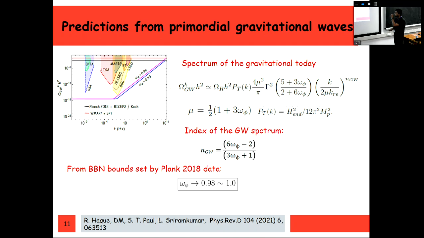And this is the prediction from the primordial gravitational wave. If we consider the gravitational wave produced during inflation, and evolve the tensor perturbation during the different eras and calculate at the present time, then you can see for those modes which enter during the reheating phase, basically from 1 to 10 to the power 11 in this frequency range, for an equation of state greater than 1/3, there is a tilt in the spectrum. And this is the index of the spectrum. Our gravitational model is only satisfied if this equation of state is nearly equal to kinetic. Otherwise, it violates the BBN constraint.